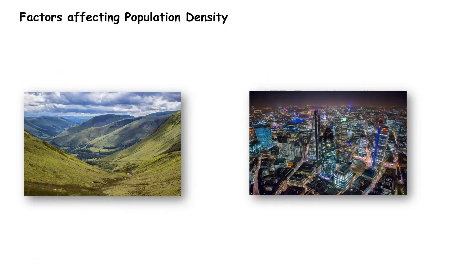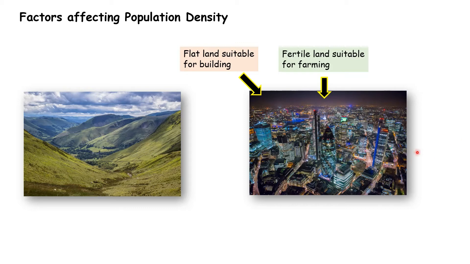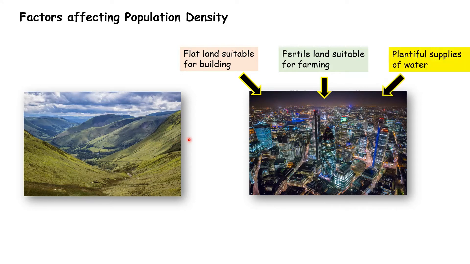Let's concentrate on factors affecting population density. Here's a countryside area with very few people per square kilometre, and here is a city or urban area with very high population density. Number one: flatland for building gives us high population density. Another factor is fertile land, very good for farming. On steep slopes, it's very difficult to operate tractors and combine harvesters. Because of steep slopes you also get runoff or overland flow — water goes over the land rather than into it, giving poorer soil for farming. You also get less sunshine and more inclement weather on steep slopes. Plenty of water supply also supports high population density.